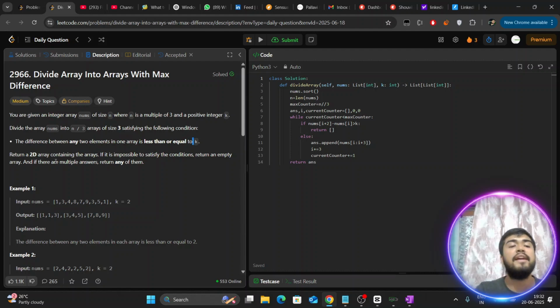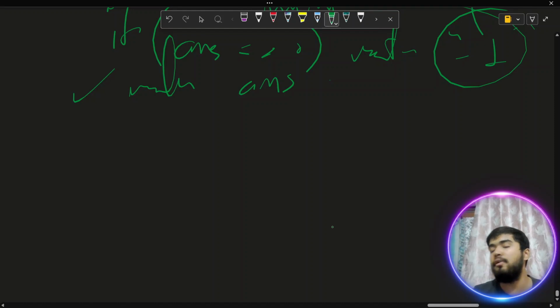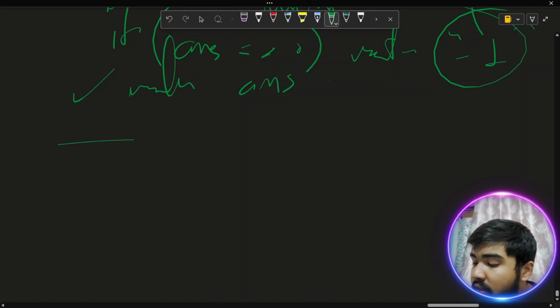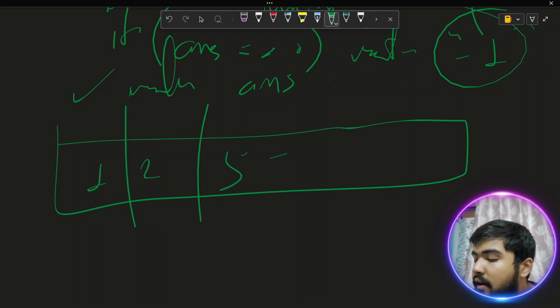Finally, we have to return a 2D array containing the child arrays, each of size 3. If it is impossible to satisfy the conditions, return an empty array. And if there are multiple answers, return any of them. There is just one trick you have to use to solve it. Suppose I have an arbitrary array 1, 2, 5, 1, 3, 2.